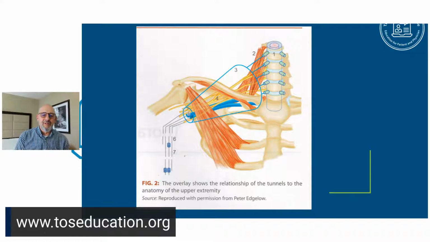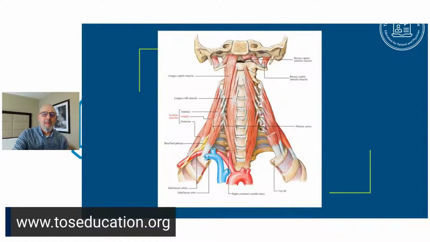So here's a picture. This is from Peter. That's the cervical spine. The scalene muscles are here. Can't quite see the first rib very well, maybe part of it. The brachial plexus is going through this space. Between here and here is the thoracic outlet. Here's the subclavius muscle going under the collarbone, and then the pectoralis minor, again, attaching to the ribs and to that coracoid process, which is in the front of the scapula.